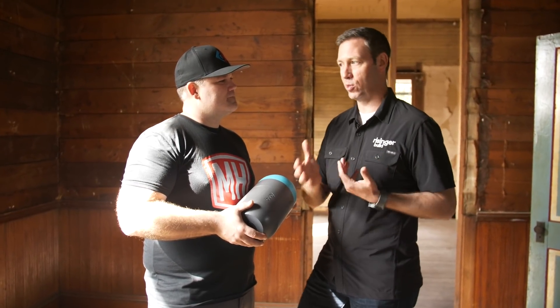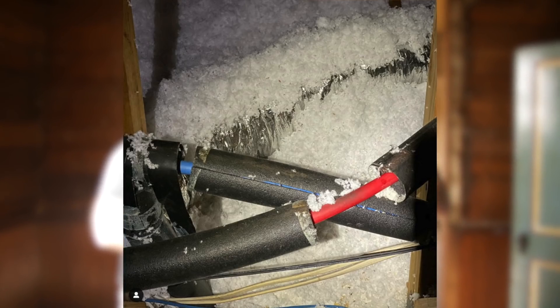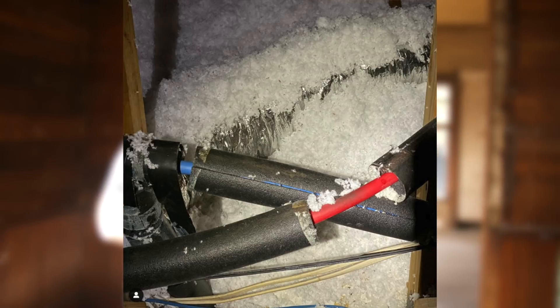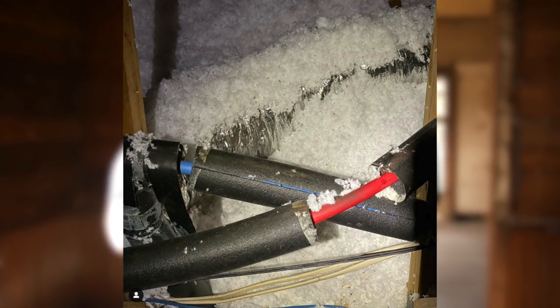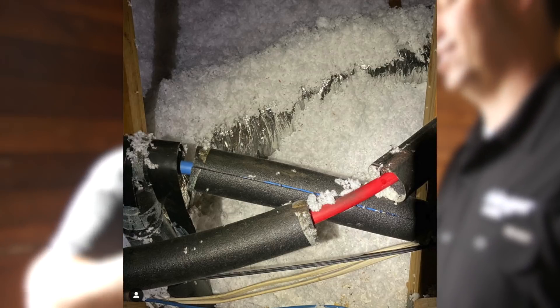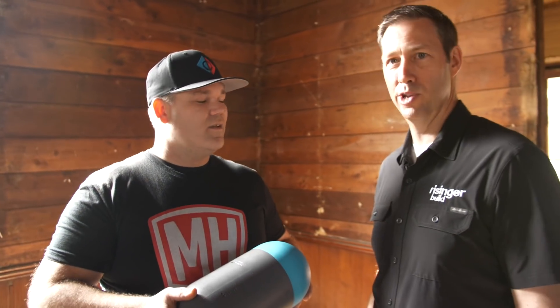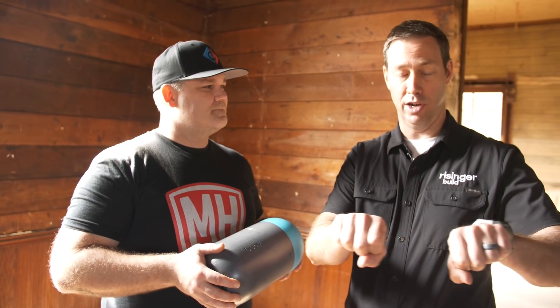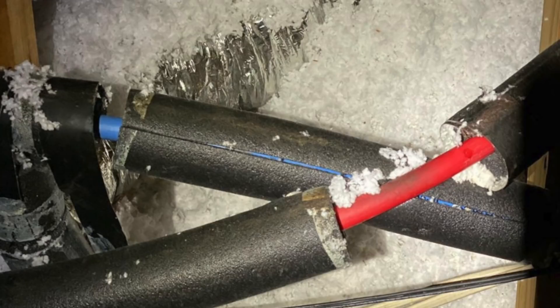I posted a picture a couple days ago of some PEX in my attic where the insulation had shrunk back, and I said this is a great example of insulation shrinkage. And the first thing Eric said to me today was, are you sure that was insulation shrinkage? It might have been your PEX expanding because of the temperature differential up in your attic. When PEX is heated — especially half-inch PEX — within certain temperature parameters, it can grow over 100 feet: it can grow like 9 inches. So a 30-foot run, you might get 3 inches of movement where that pipe's expanding, and all of a sudden your insulation joint is separated. I had no idea that was a possibility.